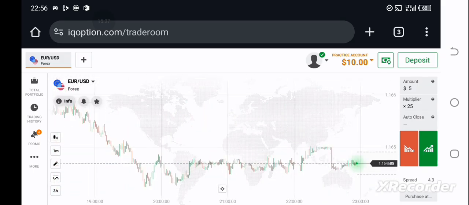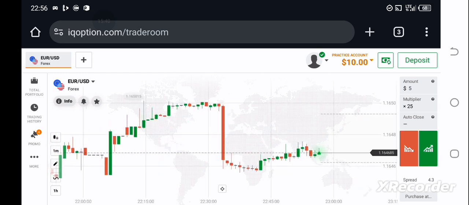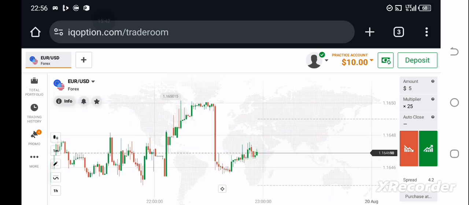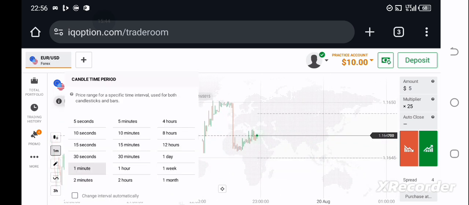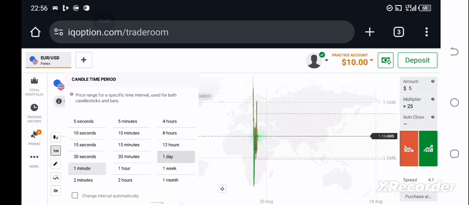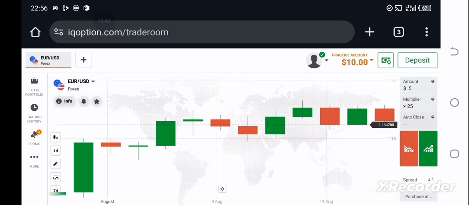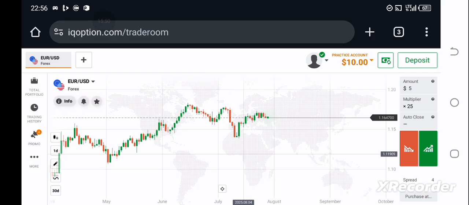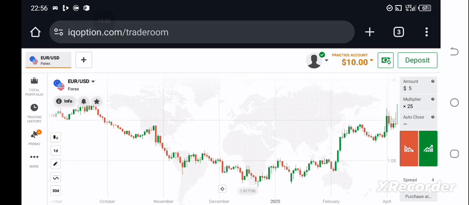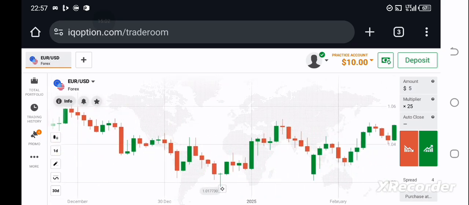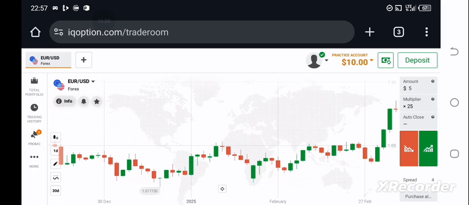So this is the Asian session. You can see the spread now is very high, so you can't even open a trade in this type of situation. You take trades only in a healthy, good market where the market is trendy, just like you can see in this chart now. At least you are able to predict the market in this type of situation.